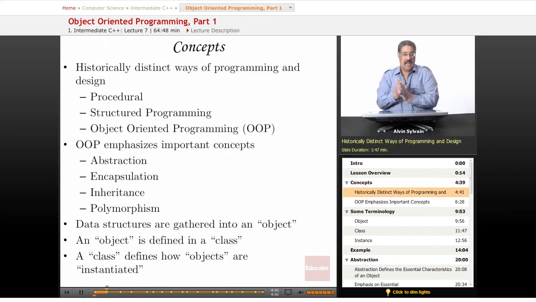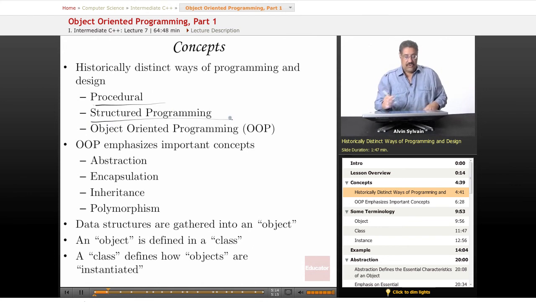Historically, we've had some distinct ways of programming design. There's the procedural, where you have an algorithm: we do this step, and then we do this step, followed by this step. We make a test. If the test is true or false, then we'll wrap around and go back and do this test again. You're still pretty much doing procedural programming no matter what you're doing, except for some strange types of languages we're not going to talk about at all.